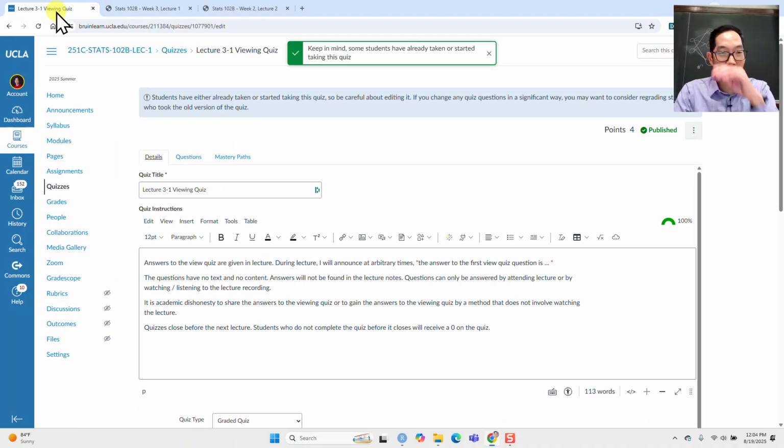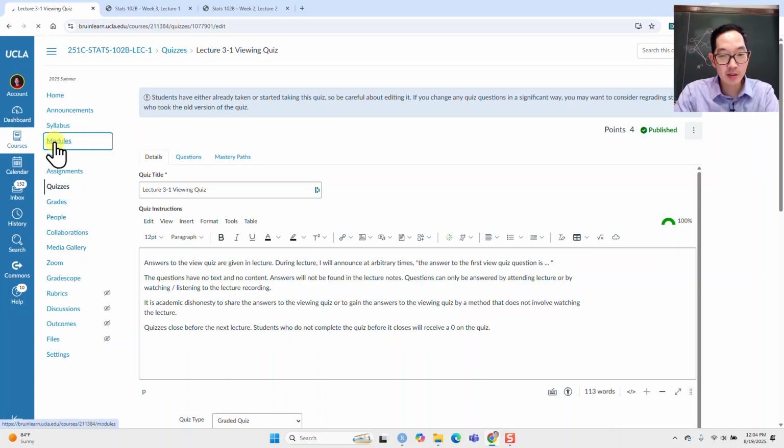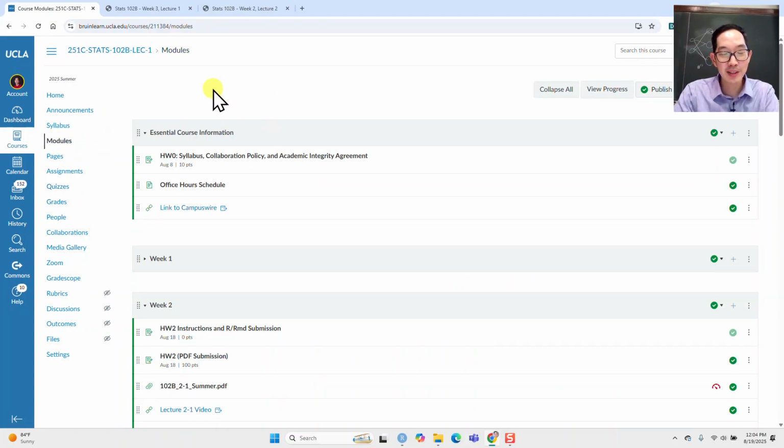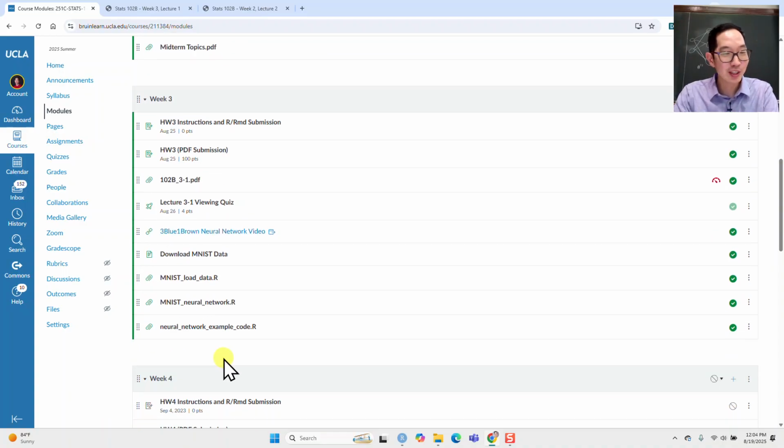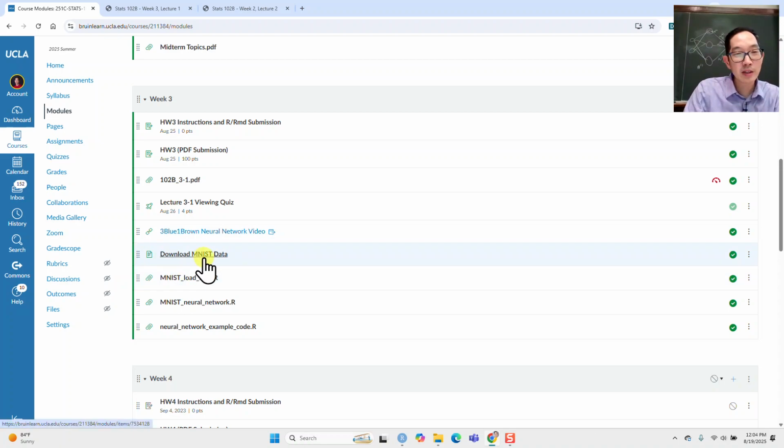All right. Let me now show you a slightly neater application of our neural network. I'm going to apply this to the MNIST handwritten digits dataset.